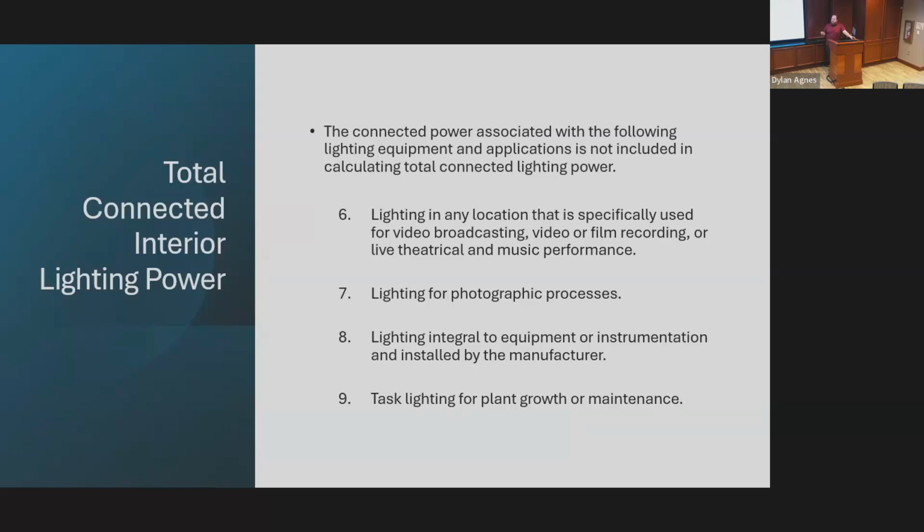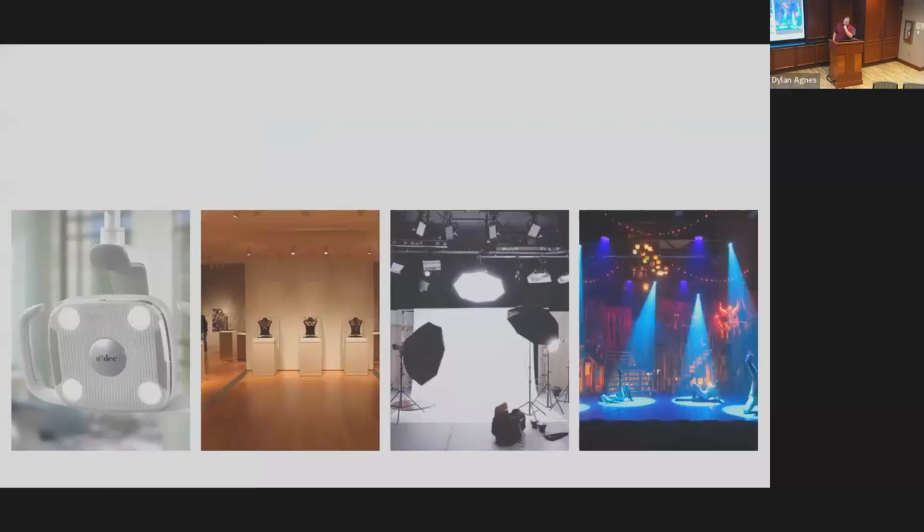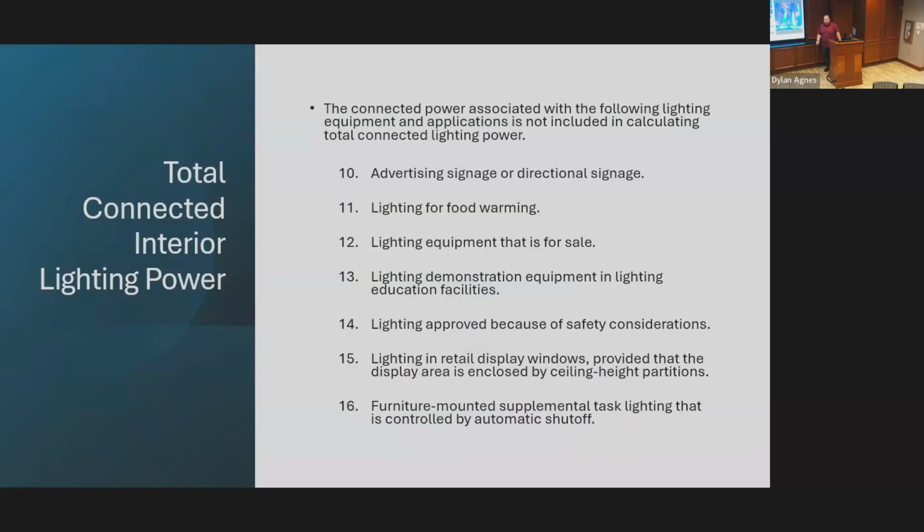Basically, this is our allowance, this is our budget, these are our exemptions, and then this is our additional lighting power, which I'll get to in a moment. But yeah, they're pretty straightforward. Medical, museum, photography, basically any kind of building type or space function that requires a significant amount of lighting to do its job. We're not going to punish for that. Okay.